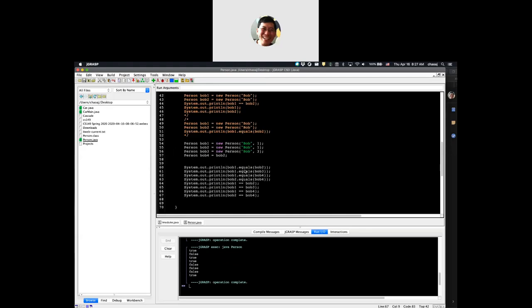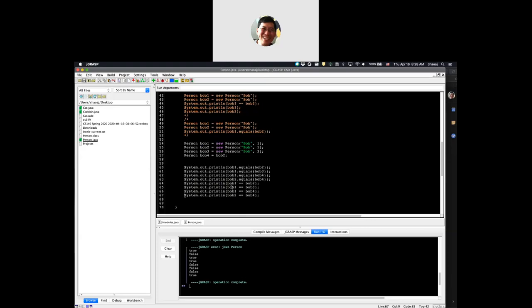So over here, Bob1 dot equals Bob2. So these two should be equal and that is the case. They are true because both of these have the same information, and we're calling our dot equals, which checks the name and the SSN, and those are all the same. Bob1 dot equals Bob3. So Bob3 is here, and that should be false, and that's what we're getting. Bob1 dot equals Bob4. This should be true because Bob4 is the same value as Bob2, and those two values are going to give us the same thing. Over here, Bob2 dot equals Bob4, and that's going to be true as well because we just set these two as the same thing over here.